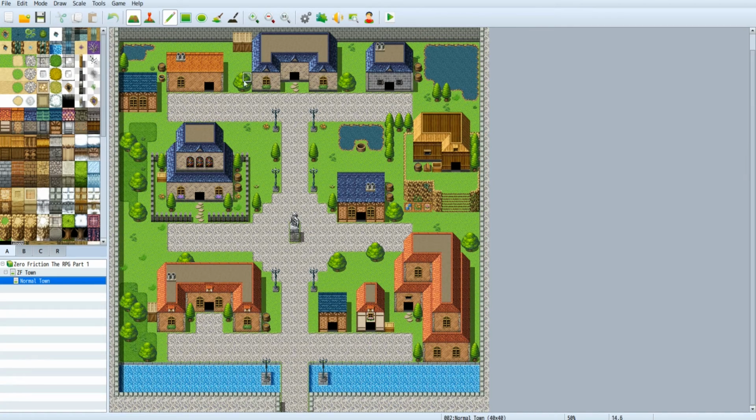We have these towns with houses. So what we're going to do is make these houses so our character that we eventually make can go in and out of these houses. Right now, this is just a picture. There's nothing here. There's no real space. This is sort of just like a static image. So we're going to create these interiors. Really what you're doing is creating separate pictures, which are interiors of the houses, and then you're tying those pictures together using placeholders or events. I think RPG Maker uses the term events.